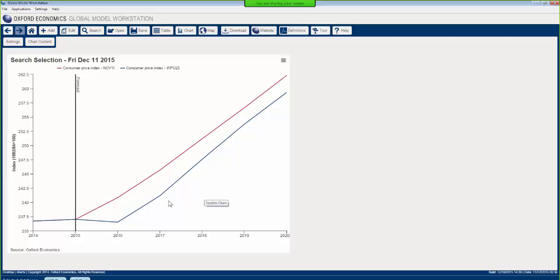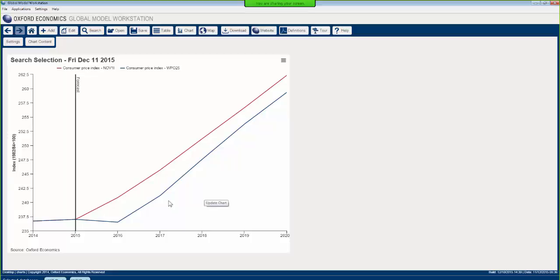So this is quite useful because if you're not particularly familiar with all of the mnemonics, it's quite easy to just search in this document and try and find the variable that you're looking for, or even if you're just looking for a bit more information on a variable and where we get it or how it's calculated.